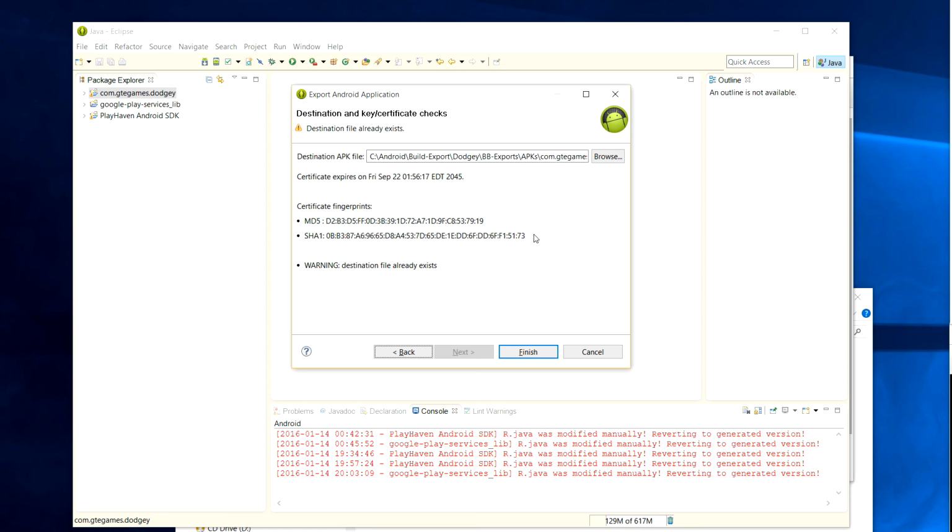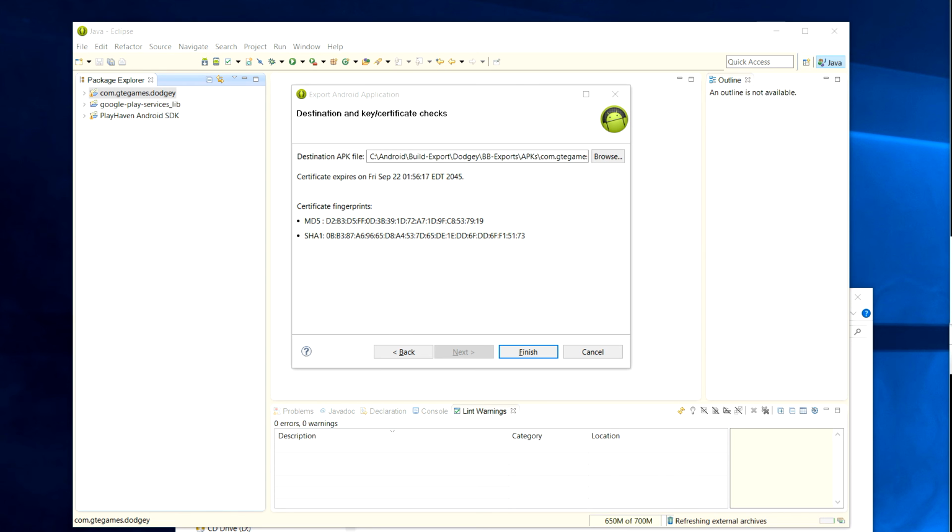And this is why right here, you're going to get this fingerprint that has to match the one at the store. If it doesn't match the one at the store, it's going to throw an error and it won't even let you upload it. So that's kind of the check that you're the only one that has the key store. You're the only one that knows that password. You're the only one that can put this fingerprint on here properly. And that's how they know that it was you that uploaded it correctly to the store. So there you go. Click finish and it will generate, and we'll be back in a second.